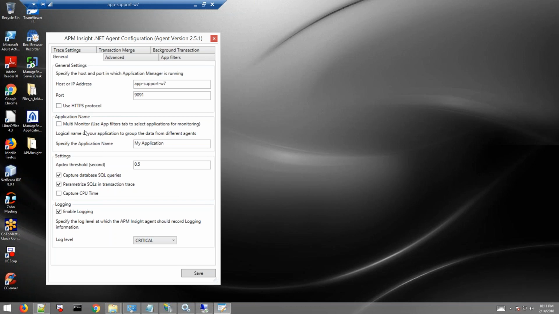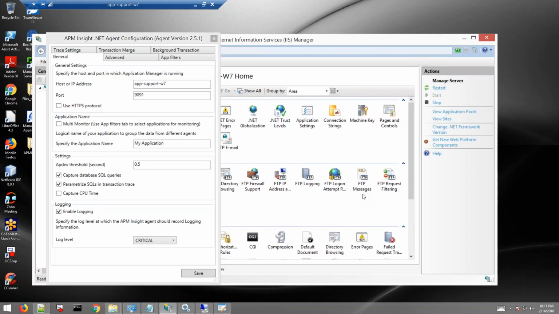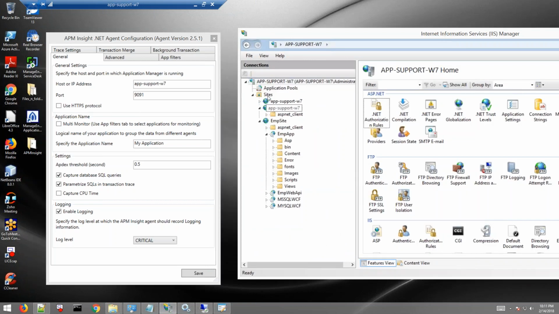And you have a checkbox called MultiMonitor. Let's talk about what it means. In case the entire application is running in your IIS server, let me open up the IIS server here. All these applications, the sites that are running, if you want to monitor them under one name, you can specify it in the application name option and uncheck this.